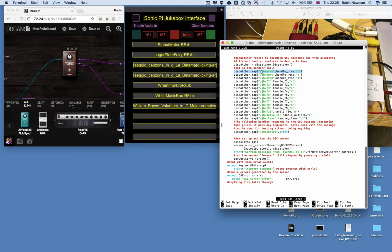When we press the previous button, it's actually going to send an OSC message /JB/prev. I decided to call it that. I call the prefix for all these JB, which is short for Jukebox. And then there's the previous one, the next button, the stop button, and these F1 to F10 stand for the field behind which there is a button, and each of those buttons is going to send one of those messages depending on which one it is. Then there's an input for the audio in button, an input for the clear button.